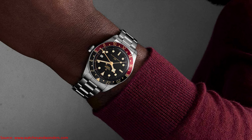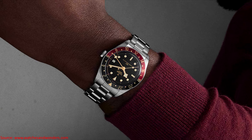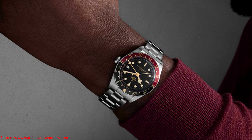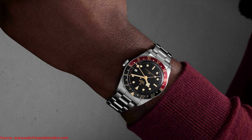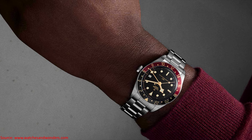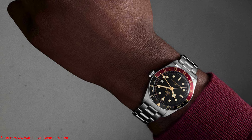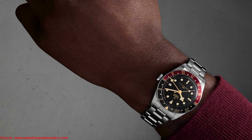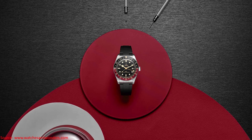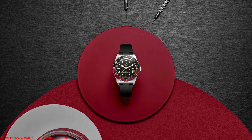With all those complaints out of the way — the aluminum bezel, the faux rivets, the possible thickness concerns — this is going to sell really well. The Black Bay 58 is easily, in my mind, the most popular sizing line out of the Black Bay. It's almost perfect for virtually all normal wrist sizes. Anyone needing something smaller goes to the Black Bay 54, and the original Black Bay line covers larger sizes over 40 millimeters. So a lot of people were really hoping for a GMT from Tudor — either because the GMT Master 2 is so difficult to get, they're uncomfortable with the price, or they simply prefer Tudor's aesthetic differences like the snowflake hands.